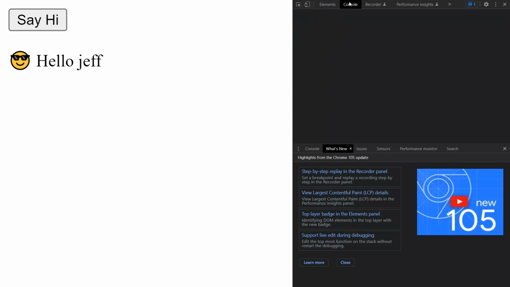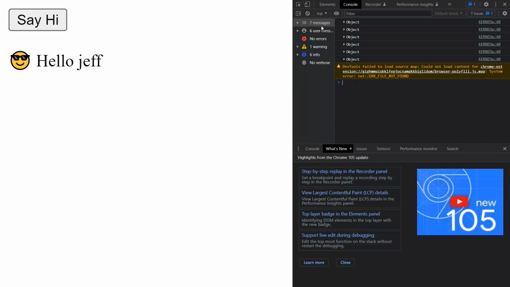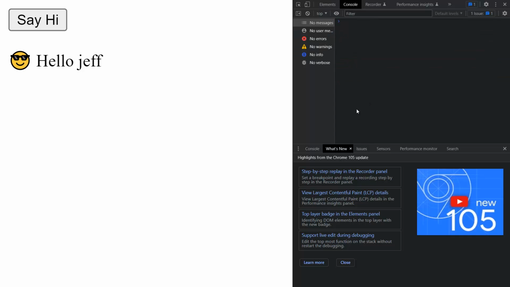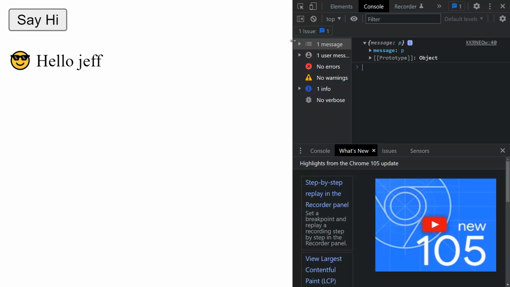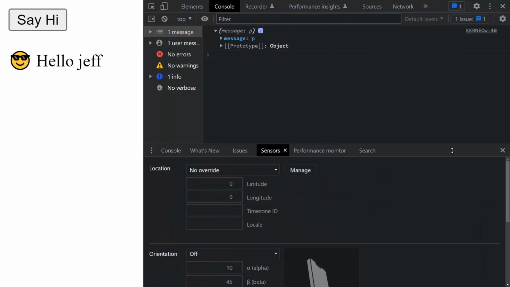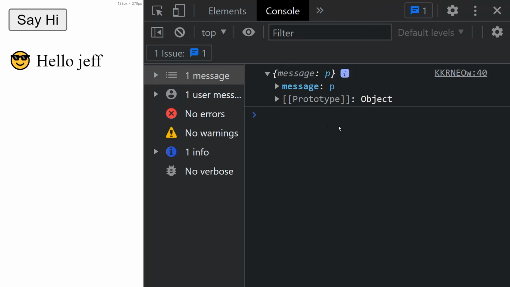And in debug mode, I can see my little program is up here, and I can click say hi. And if I inspect, I can view my console, and I can see that what we're getting here is something different. Let me clear that. I can see message, and next to the two dots, the colon, is a little P symbol, a little letter P. And if I click on the triangle, that opens up. So I can expand this over here. Let me zoom in on this so you can see it a little bit better in the video. Close this down here. I'm going to zoom in, way in.